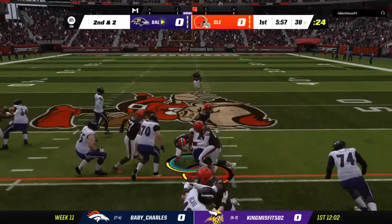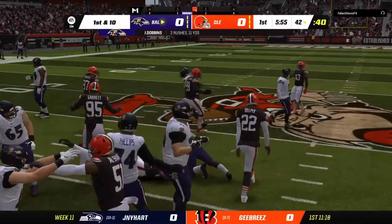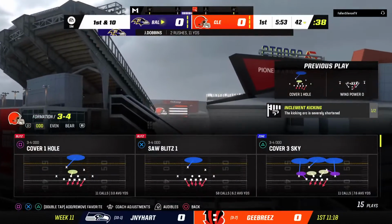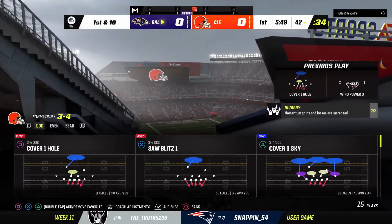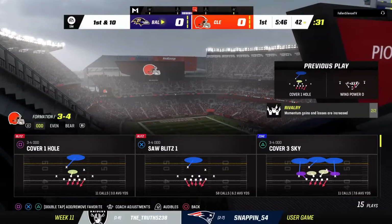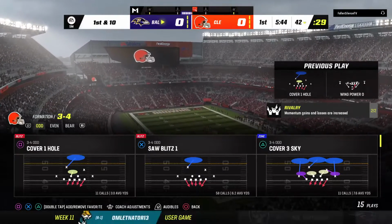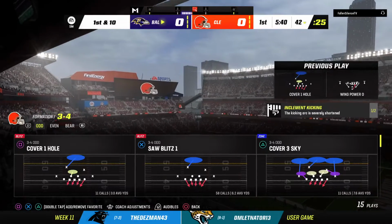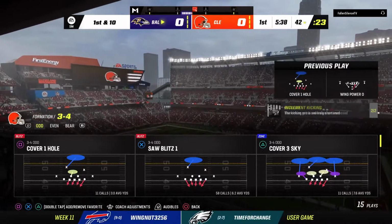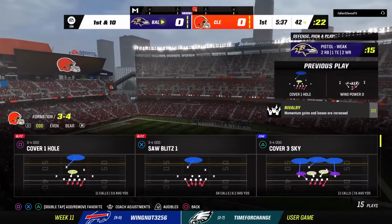Now Dobbins again on 2nd down. And to the 42-yard line here and brought down there. They'll get 3 as the drive continues. It's a first down. 2nd and 2 is prime time for a little bit of a gamble, isn't it? Open up the playbook. Go play action. Toss that bad boy deep. But in this situation, go ahead and give it to your back. Let him pick up a first down. Keep the sticks moving.